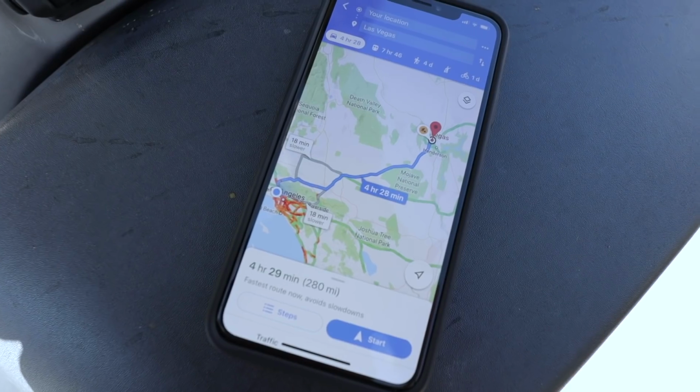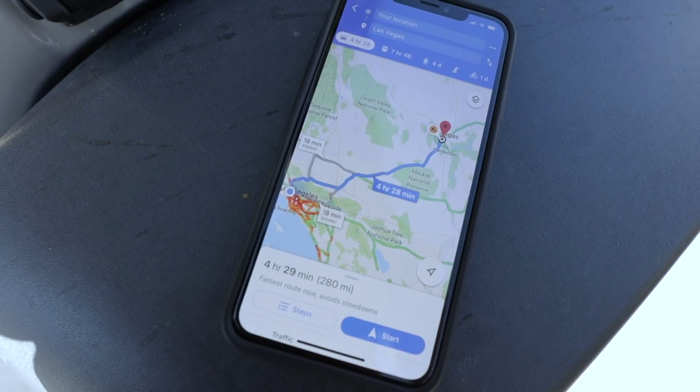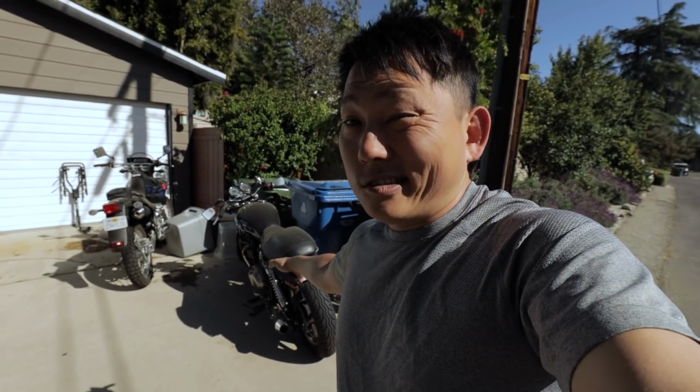Let's go to Vegas. NAB's about to start, so they should be announcing a bunch of cool tech and video related stuff. Should be a good time. Let's go. Looks like Vegas is about 280 miles away, so we could take the Jeep or we could take one of the motorcycles. But come on, this is gonna be the most fun, right?